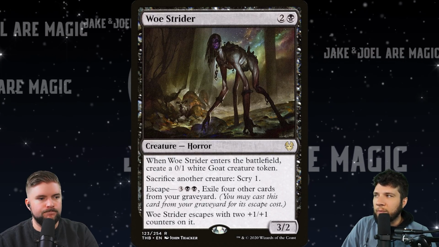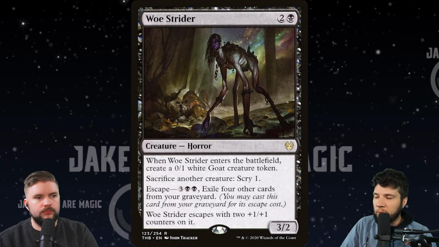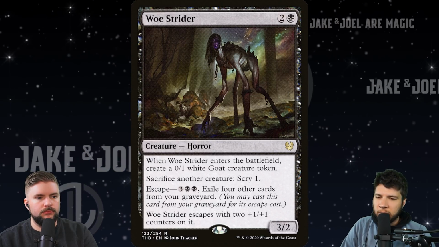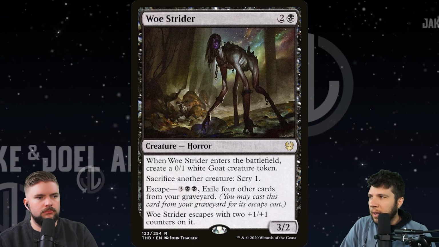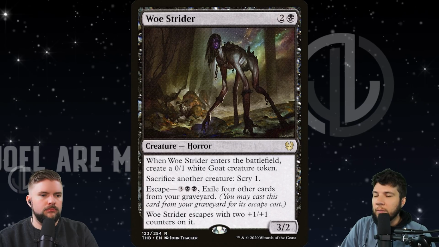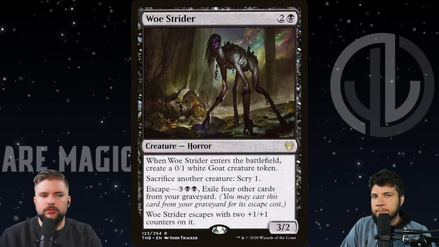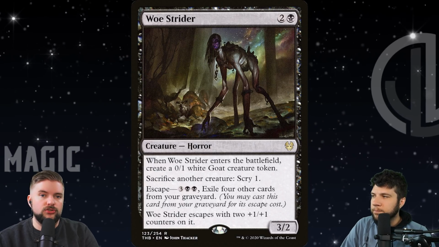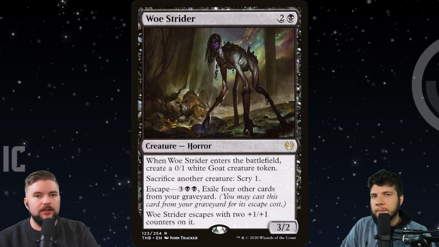Also with that sacrifice ability, you've seen a few Aristocrats pieces in this list with Priest of Forgotten Gods, Woe Strider, and then we also had one early on that I'm not remembering right now. But yeah, this is a very strong card again. Being able to scry, get through your deck, it's very strong. Responding to your creatures being removed by turning them into value, even if that value is just scry 1, is potentially strong. That is a fantastic way to get around exile of your creatures.